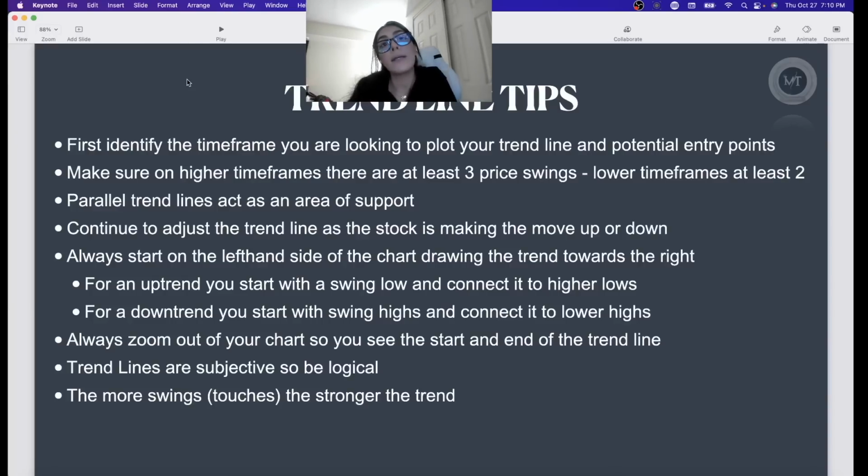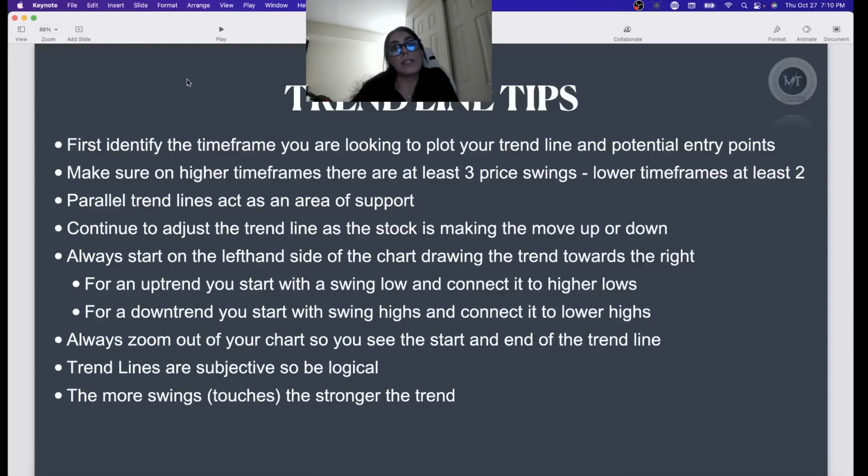On lower time frames, and what I mean by lower time frames is intraday time frames, so 15-minute, 5-minute, 2-minute time frames, if the trend line touches at least twice, if there's at least 2 price swings on the trend line, I do identify that as a potential entry, as a potential play for that time frame. So if the trend line has touched twice, there's 2 price swings, I do identify that as a significant trend line, and I would take a potential trend line break or bounce off of a trend line like that on those time frames.